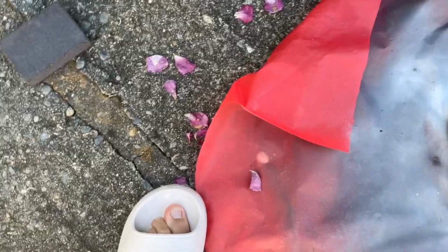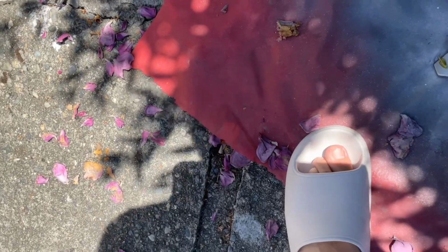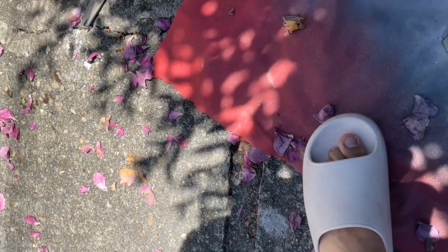Together, I need you now. Oh shucks. And this is, folks, why it's important to have stuff weighed down and not have a dirty mat.